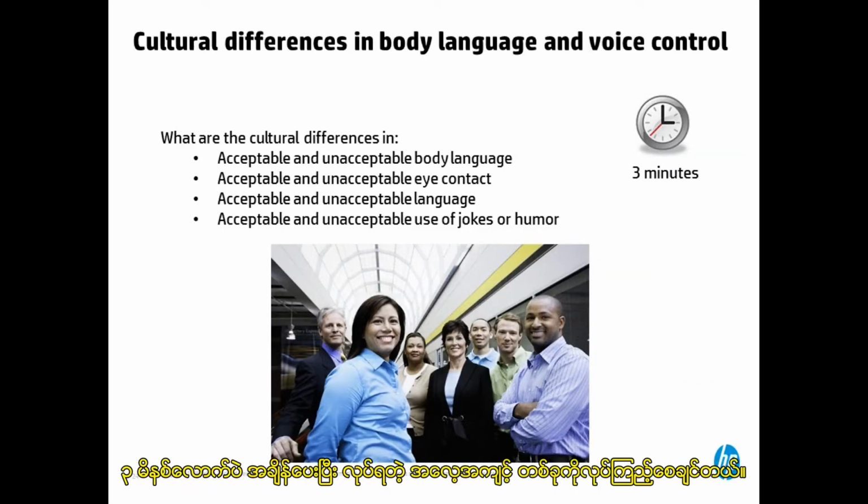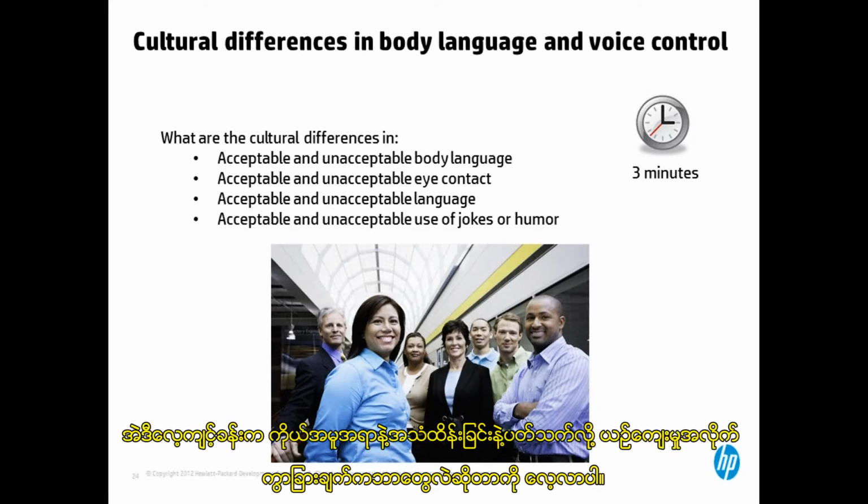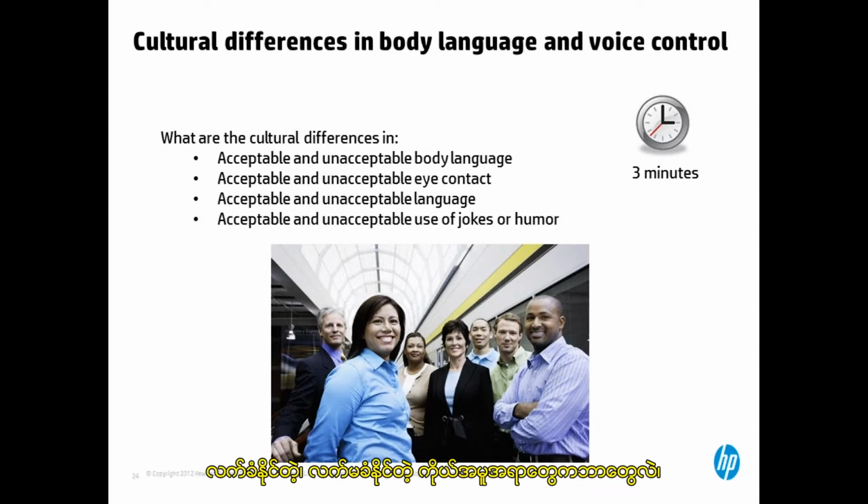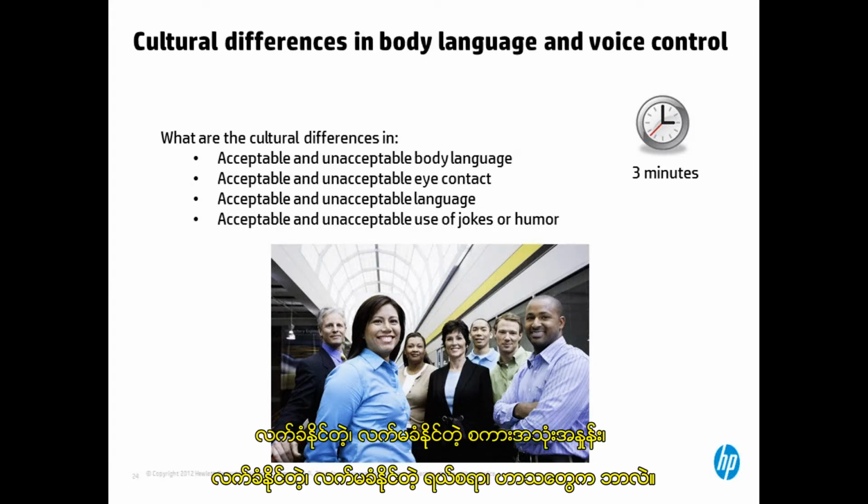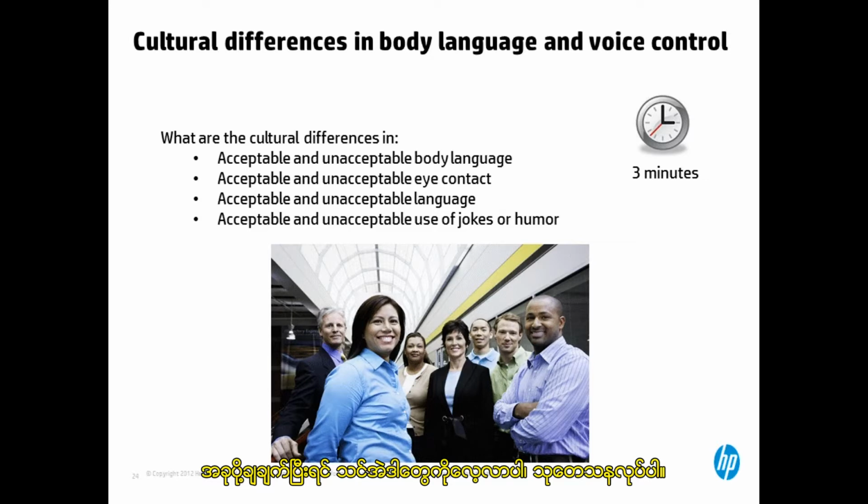One of the exercises that I would like you to do, and you only need to spend about 3 minutes doing it, is to look at the cultural differences in body language and voice control. What is acceptable and unacceptable body language? What is acceptable and unacceptable eye contact? Acceptable and unacceptable language? Acceptable and unacceptable use of jokes or humor? So after this presentation, go back and have a look at that and do some research.